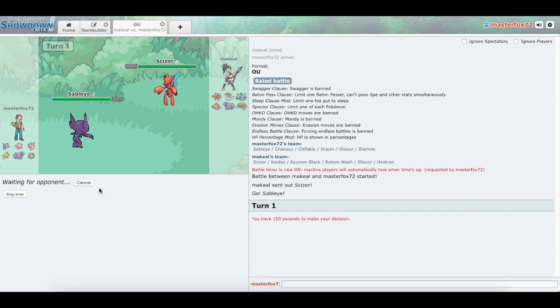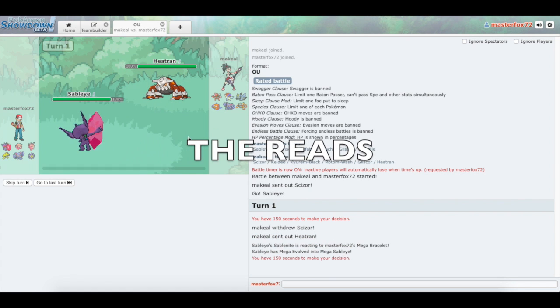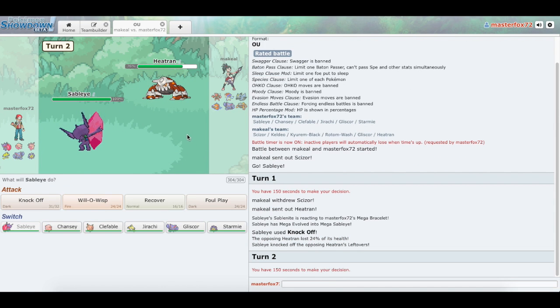Actually, I'll go with Knock Off, because he does have the Heatran. Heatran is a very annoying thing for Sableye to deal with, because you can't burn him, and he can deal a lot of damage to you, and he can burn you with his Lava Plume. So it's kind of a hard counter to Sableye. Yeah, see, he switched to Heatran, so good thing I decided to use that Knock Off. Knocked off his Leftovers. Very, very nice.